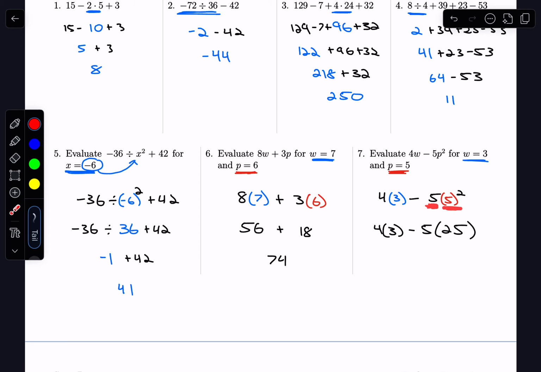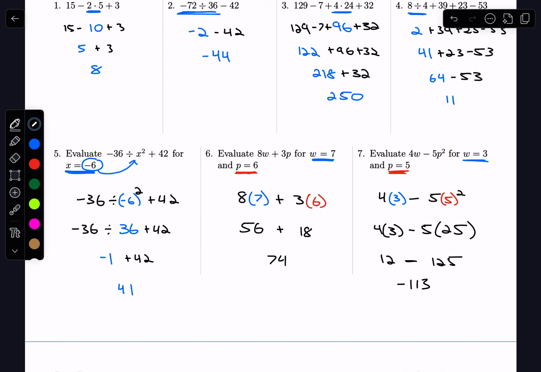And so in the next line, I need to be multiplying 5 times whatever 5 squared was, in this case 25. If I do not put those parentheses though, this loses meaning and it would just look like 525, which is not correct. Okay, so we need to make sure we use parentheses quite often in mathematics. Okay, now we're going to finish with some multiplication and then the subtraction. So 4 times 3 is 12. 5 times 25 is 125. We still have subtraction in the middle. And when we do that subtraction, we get negative 113.